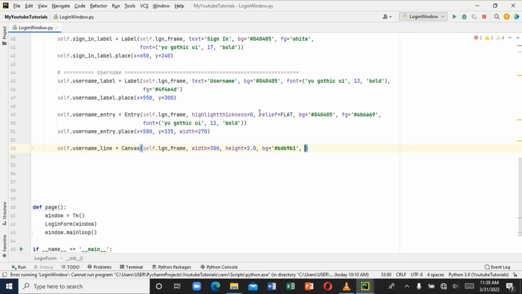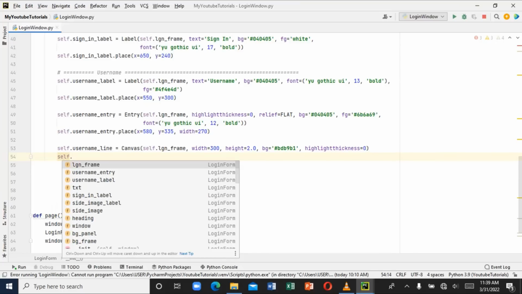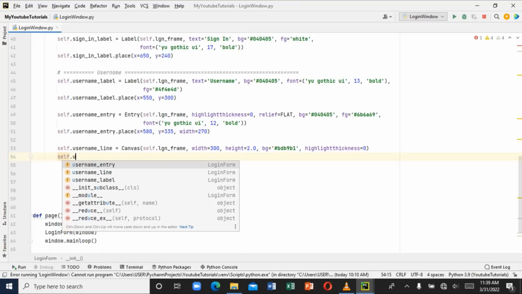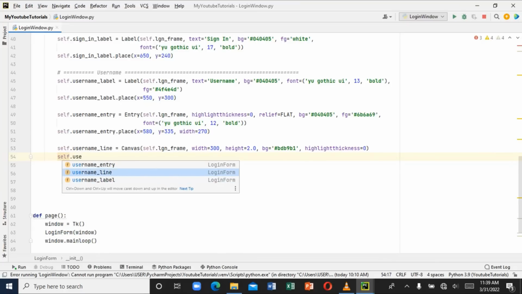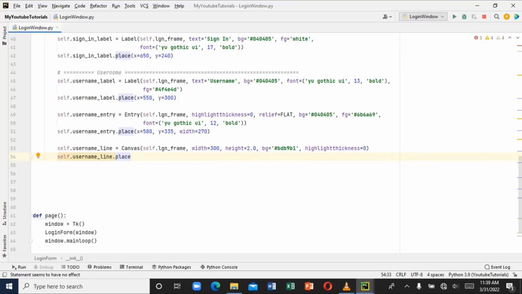So let's copy this highlight thickness here as well. Nicely placed. Let's place it nicely here. So self dot username line dot place.